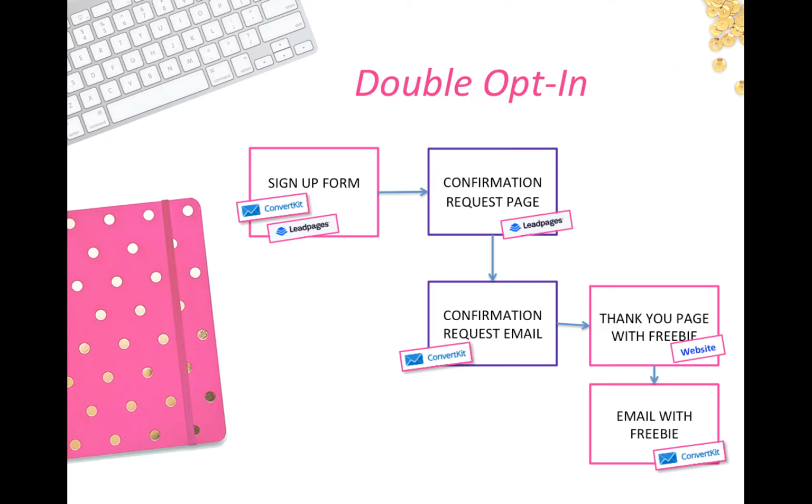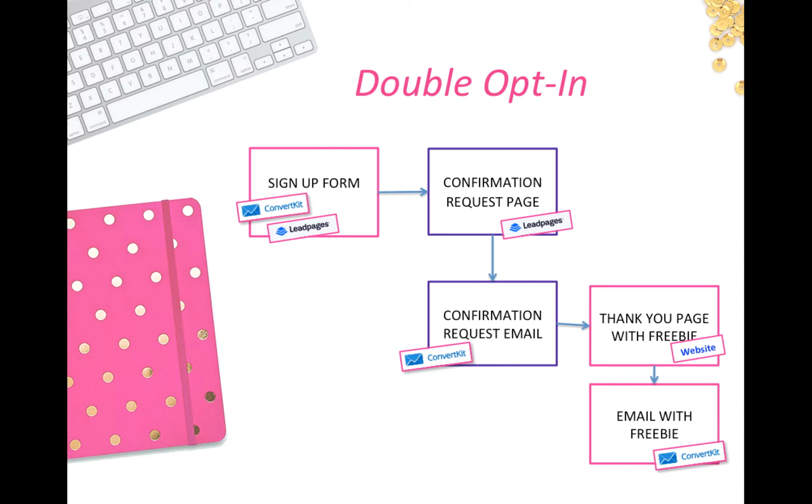Now, a little bit of extra information here. There are different ways to set up this process, and it is possible to arrange it slightly differently, to have the freebie sent out from LeadPages, or to have it come out from Convertkit. But I like to explain this process to you in maybe a little bit more extensive way. Also, partly because it helps you understand how it works. And that's important because then, if you need to tweak something somewhere, you can sort of understand what's going on.